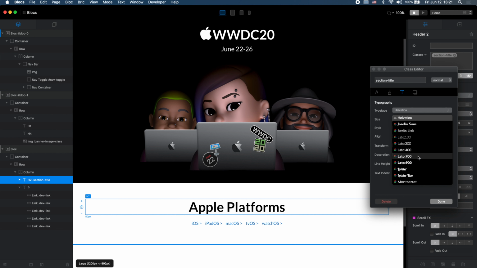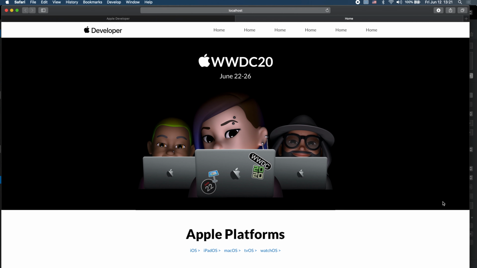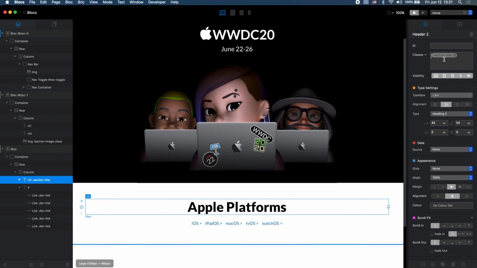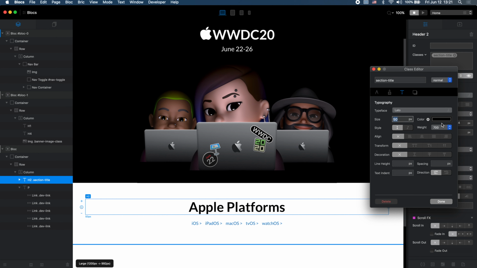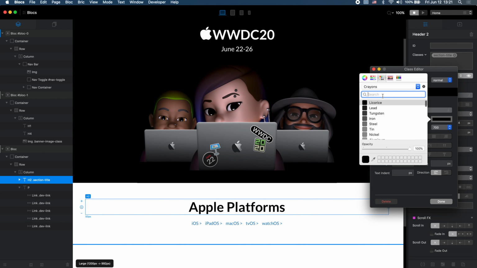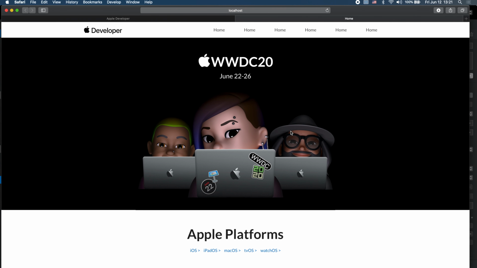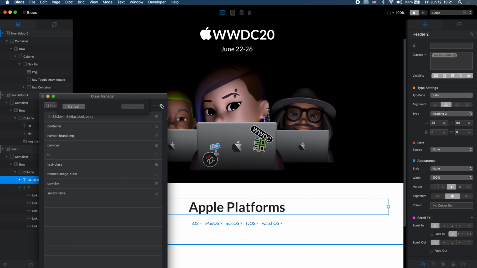So we are using Lato 700 or maybe even Lato 900. Let's check if it is better. Okay, maybe 700 is better, so I will be using Lato 700, and I don't want it to be very black because it looks like Apple is using not exactly black, something similar. Okay, we're getting there. So I think that for the text, for the regular paragraph text, we need to have something bigger.